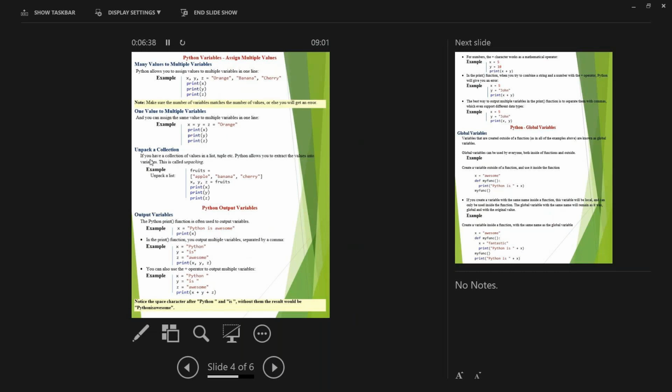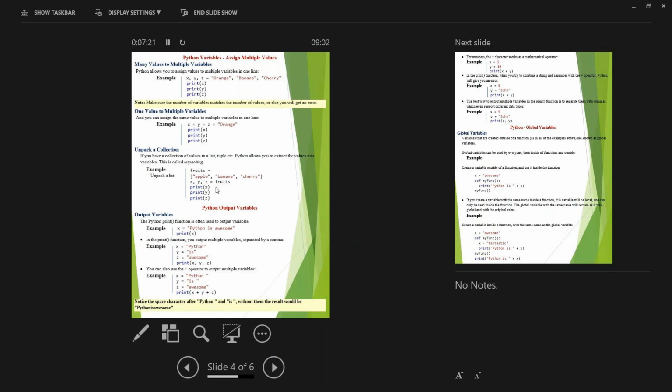See here, if you have a collection of values, a list, లిస్ట్ అంటే ఏంటనేది అవన్నీ కూడా మళ్ళీ ఎగ్జాంపుల్ చెప్తున్నాను ఇక్కడ. Python allows us to extract the values into variables. This is called unpacking. Unpacking అంటే ఫర్ ఎగ్జాంపుల్ ఫ్రూట్స్ అన్నాము. ఈ ఫ్రూట్స్ లో మనకి ఒక లిస్ట్ వేరియబుల్, ఒక కలెక్షన్ వేరియబుల్ డిక్లేర్ చేసాం. అందులో ఏమున్నాయి మనకి ఒక అర్రే అనుకోండి. మీకు తెలుసు కదా, సి లాంగ్వేజ్ లో అర్రేస్ ఆల్రెడీ తెలుసు కదా మీకు, మీ అకాడమిక్ ఇయర్లో. సో మనం ఒక అర్రే లాగా యాపిల్ కామా, బనానా కామా, చెర్రీ ఇచ్చాం. ఇవన్నీ ఏ టైప్? స్ట్రింగ్ టైప్ కదా. కలెక్షన్ ఆఫ్ స్ట్రింగ్స్ ఇచ్చాం మనం ఫ్రూట్స్ వేరియబుల్లోకి.